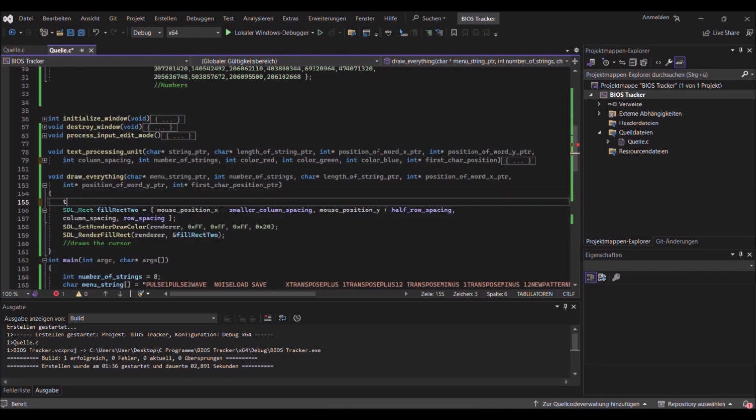Now we order the draw everything function to call the text processing unit for rendering our menu.